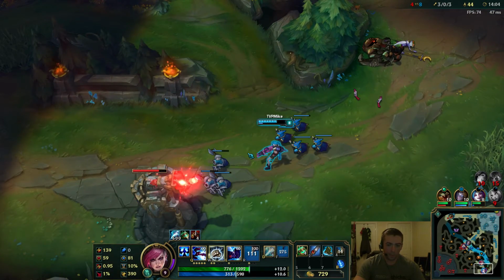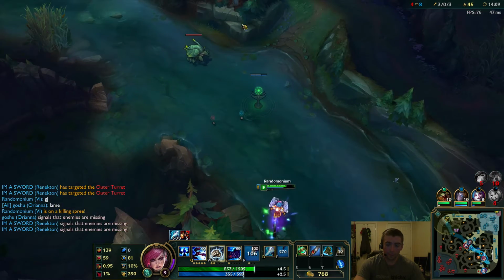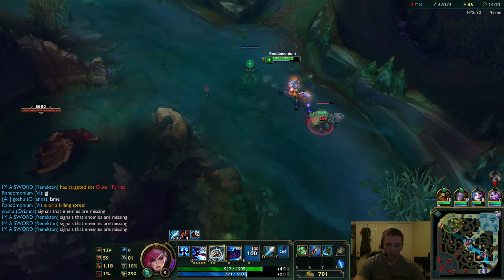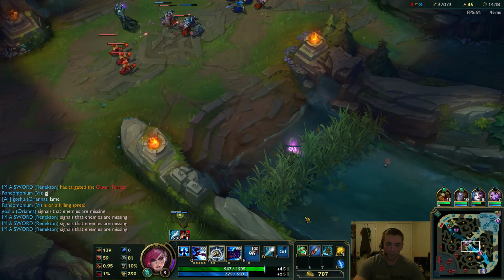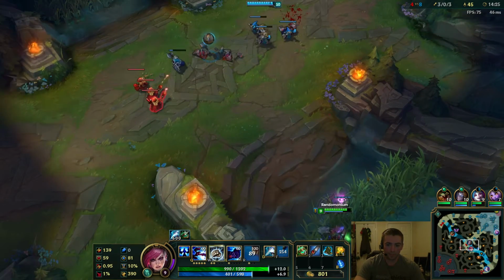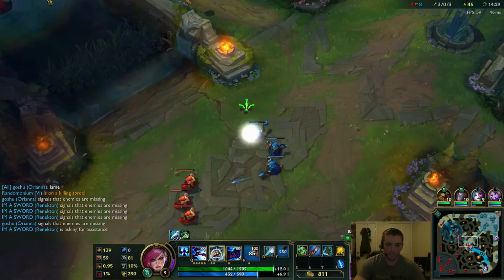So if you find that your lanes are pushed up a lot, one thing that you can do is you can try and do a lane gank. And what that means is you go through the lane brush to try and gank for your allies. Shoot, I gotta help them.